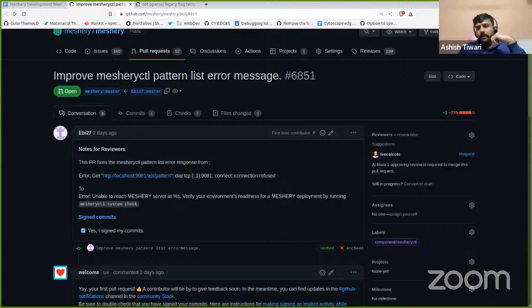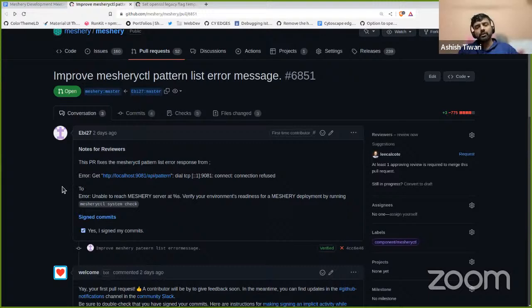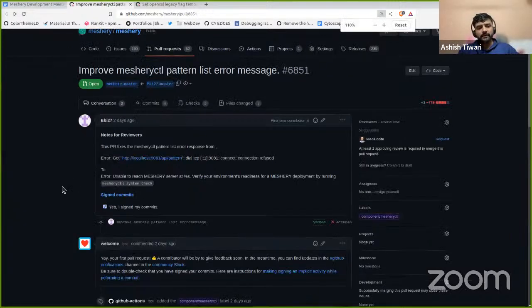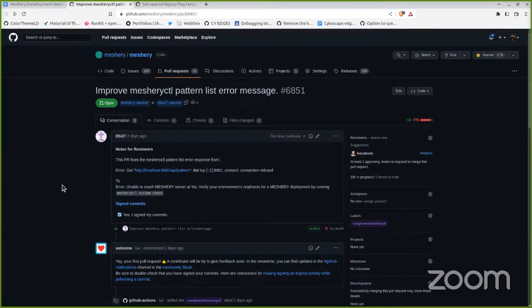Okay, so you're trying to run Meshery server in Docker or Kubernetes? Yeah. Okay, so you don't need Docker or Kubernetes. You can run the make server command and run it locally on your system so that you don't have to run any container or cluster. If that helps. Can you repeat that? I said, that depends on whether you are trying to run a user build. How do you install mesheryctl?